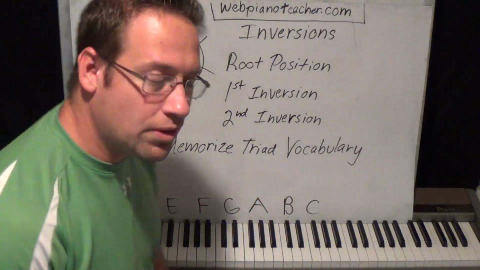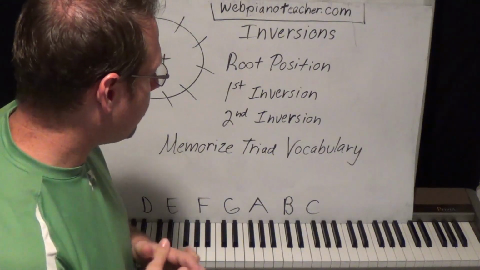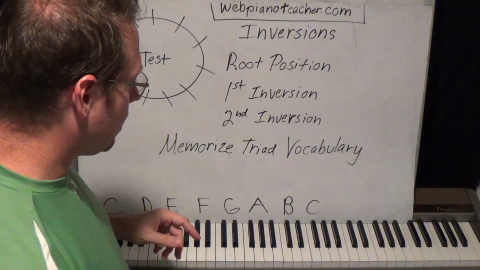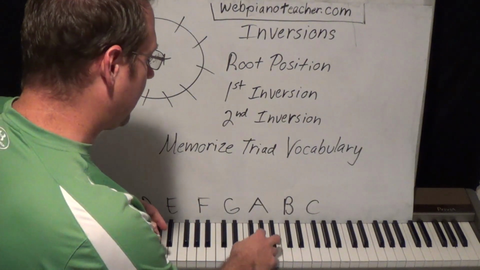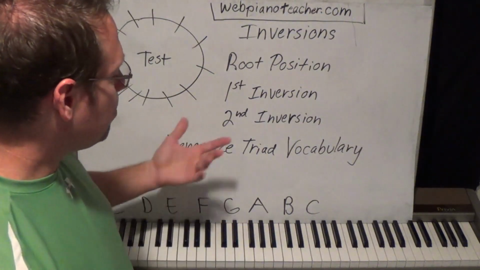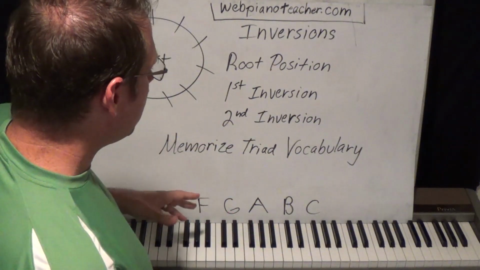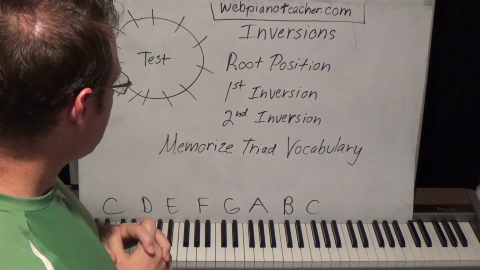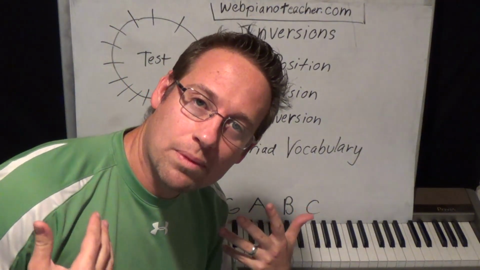We're going to learn different inversions. We're going to learn how to finger those inversions, which fingers to use that'll feel nice and comfortable in your hand, and how to start committing those to memory in what's called the Triad Vocabulary, which is only 7 chords. We already discussed that. C, E, G; D, F, A; E, G, B; F, A, C; G, B, D; A, C, E; B, D, F; and then we're back to C, E, G. But the point is, those letters can all be mixed up and doubled. And we're going to try to make some sense of that and understand what the chord is, even when you have that scenario.